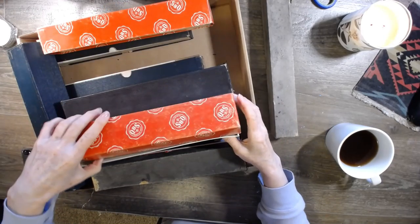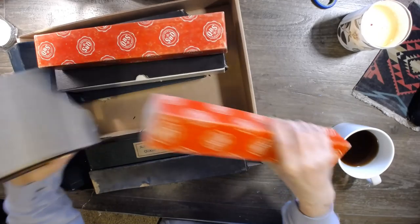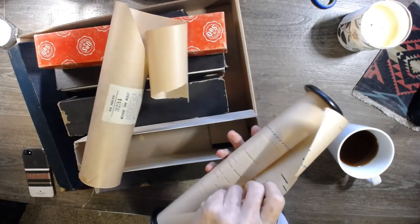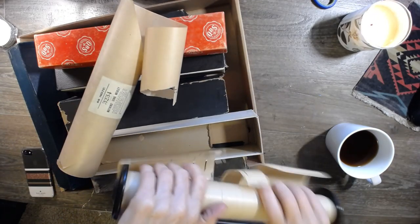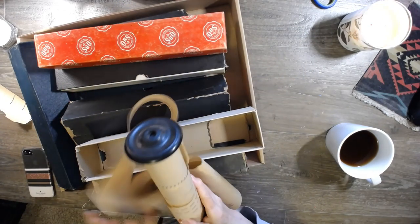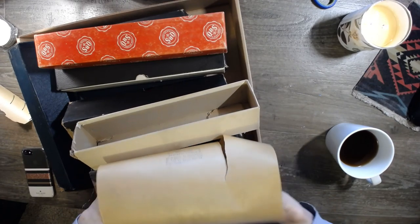I finally broke down this week and decided to sell them as-is. I don't have the time or inclination to unroll them — some are pretty heavy. This one looks like I've already gotten into, but I'm selling it anyway because all of it is still here. I think I tried to figure out how to cut it. I'll leave the partial piece on it because it's just a really cool part.